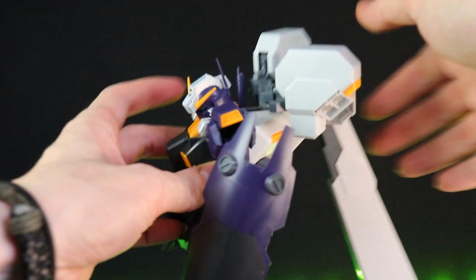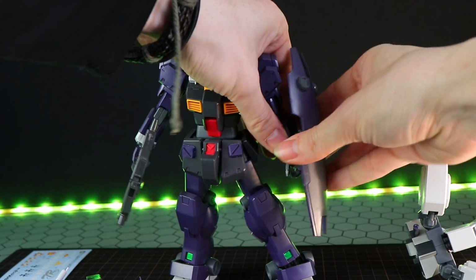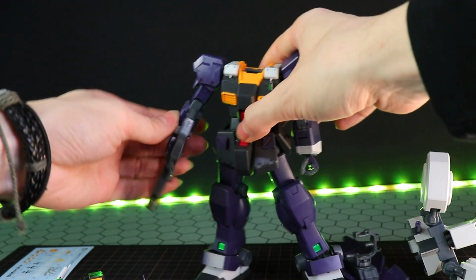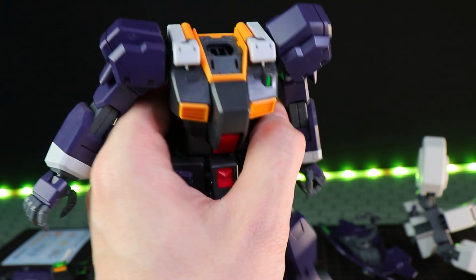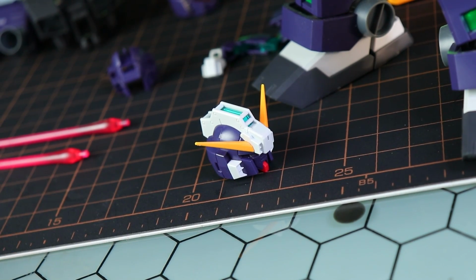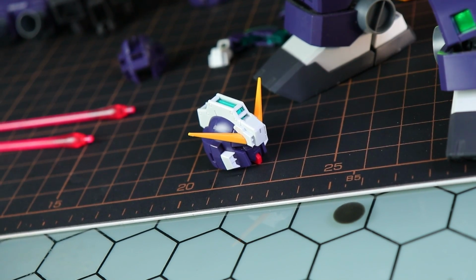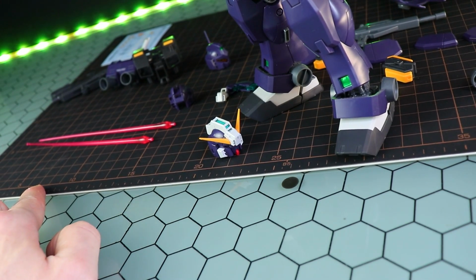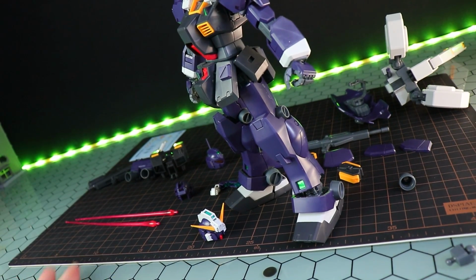So anyway, off with the backpack, off with the head. Might as well take away all of the equipment as well. And I'm gonna swap out the neck piece for the white piece. Man, I'm only halfway through stripping this down, and I already missed that particular Gundam head. Oh man. This kind of kit is a nightmare for collectors. I want every different version all at once, so I guess I'm just gonna have to get more.